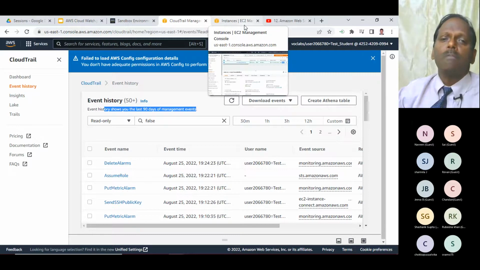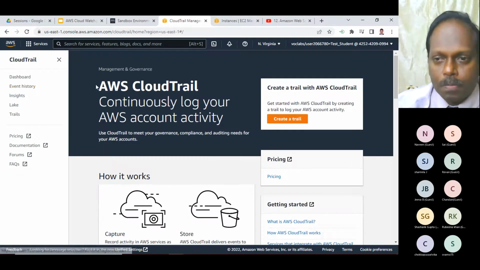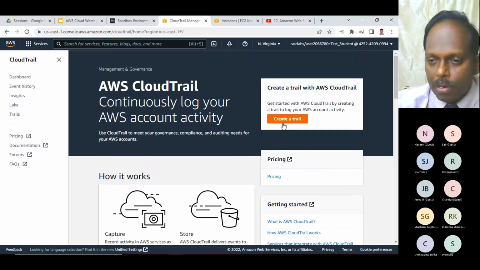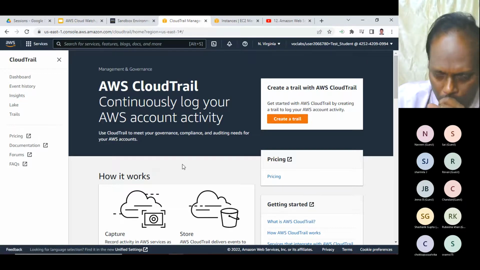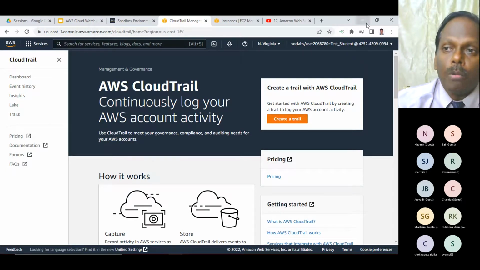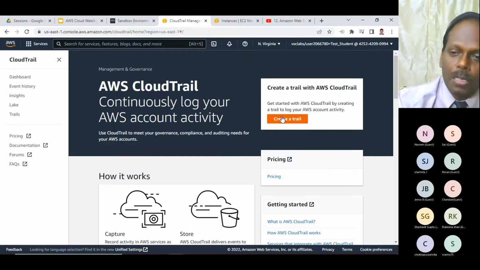Now what if I want to have more than 90 days? Create a trail. This will be for everlasting, and normally they do that. Normally everyone, see there is a pricing. Whenever you create a trail, it will ask you where do you keep all these logs? Normally in your bucket. You can dedicate one of the buckets, and that bucket can be monitored. So the bucket usage will be charged. The GBs or whatever it is, because log files keep on increasing. So whatever is the size, that will be charged.